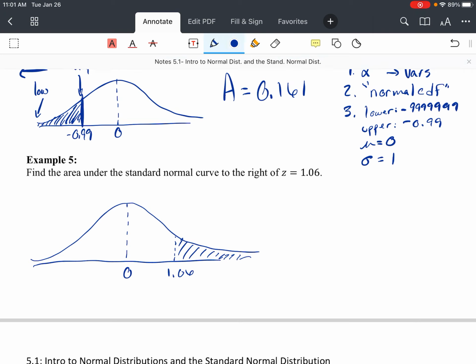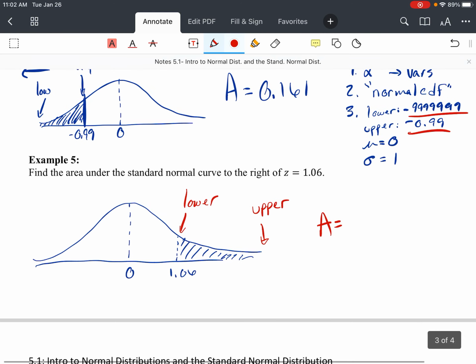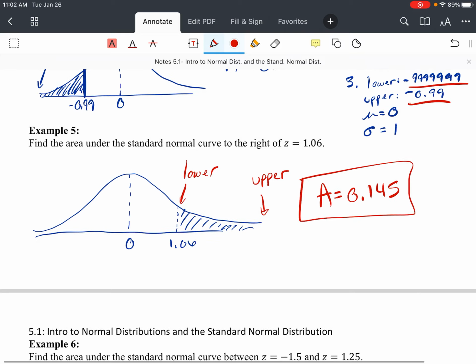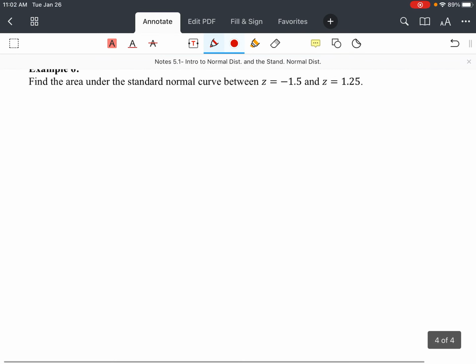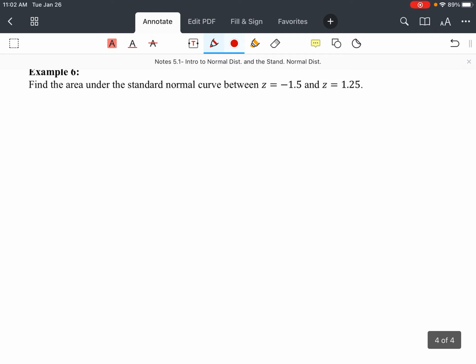Okay, so in order to calculate this, now this is our new lower limit, where our upper limit doesn't actually end. So when we're filling in the lower and the upper, the lower limit is going to be 1.06, and the upper limit's just going to be a really, really, really big number. So I could just, again, type in 99999, a whole bunch of 9s, and we should get, and again, this is just you checking, but you should end up with an area of about 0.145. If you put enough 9s in there, everybody should approximate to the same area.